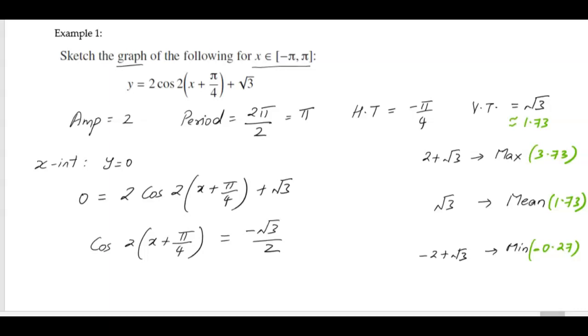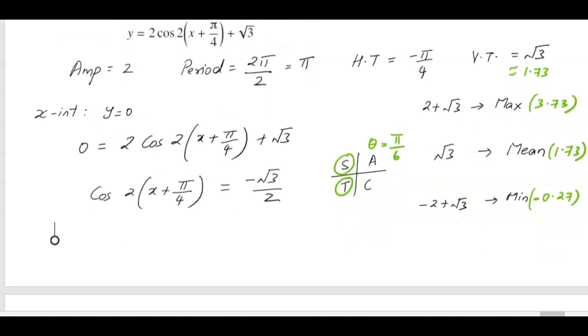All right, now that we've worked out the value for cos as a negative, we can quickly revisit our 4 quadrants and gauge where it's going to fall. Cos is negative in quadrant number 2 and quadrant number 3. We still have to go ahead and work out the value of theta in the first quadrant. Now, cos is equal to square root 3 on 2 for the value of theta being pi on 6. So let's go ahead and solve this function. The second quadrant and the third quadrant is where cos is negative.